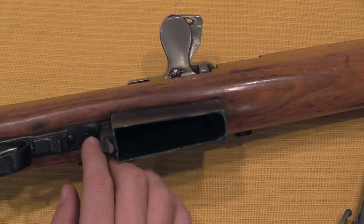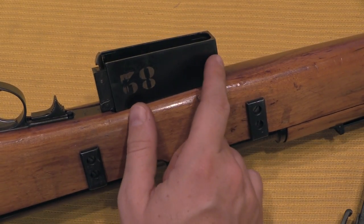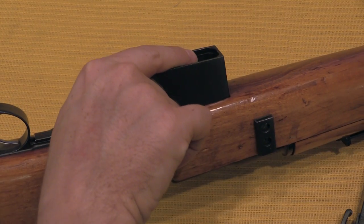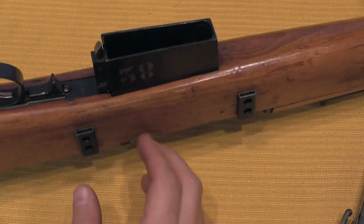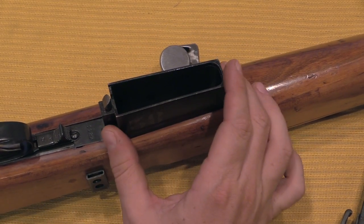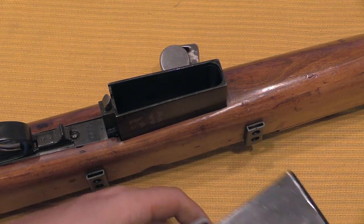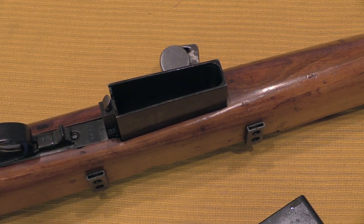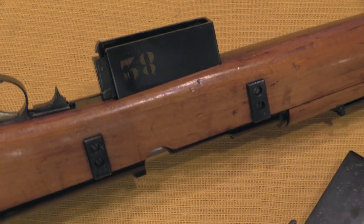I do also want to point out that the magazine well on these German converted guns is identical to the magazine well on the Mexican guns. You can just barely see here, there's a little groove cut in the front of the magazine well, and this would take a standard Mauser style floor plate. The only difference between the fixed magazine guns and these detachable magazine guns is that they replaced the catch back here with a hooked one that the magazine could latch onto.